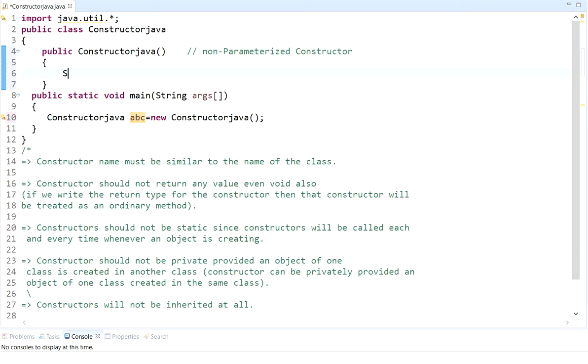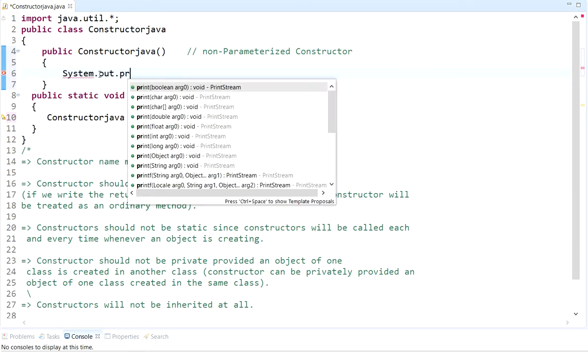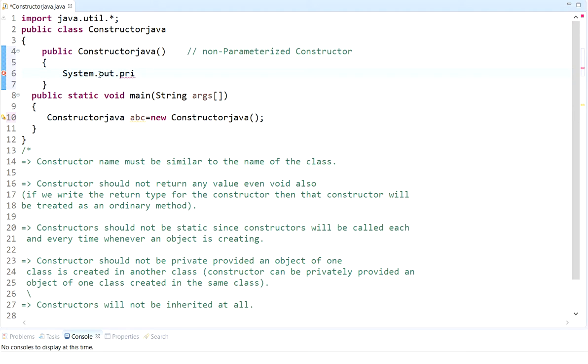Let us use System.out.println, and we will print here non-parameterized constructor, and after that we will run this program and see the output.